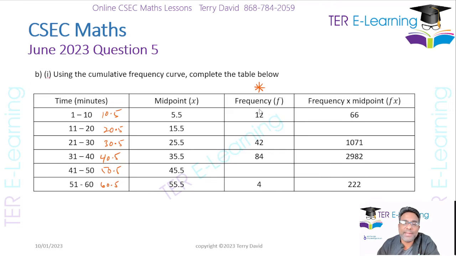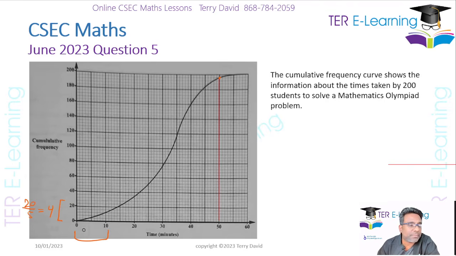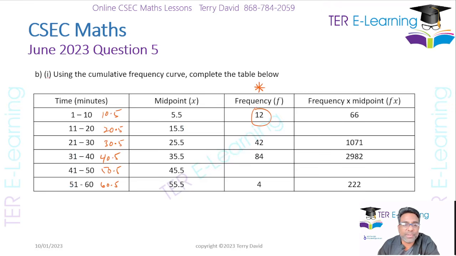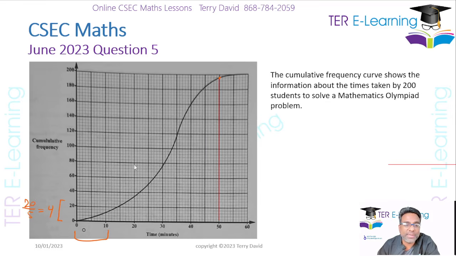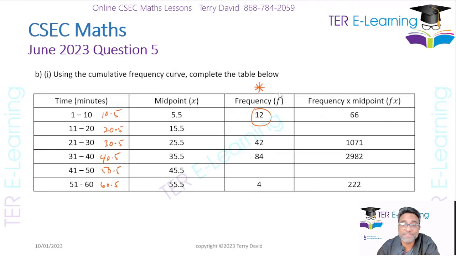Now, they gave us the first frequency here, which is 12. When I look at the graph, that should correspond to 10.5. But when I read off 10.5, I don't know if they read their graph correctly, because this is 10, this here is 11, and they are getting 12 as their answer. 4, 8, 12. 12 corresponds to 10, not 10.5. But we're going to follow what they have, and they actually have 12, so I'll leave it as that.